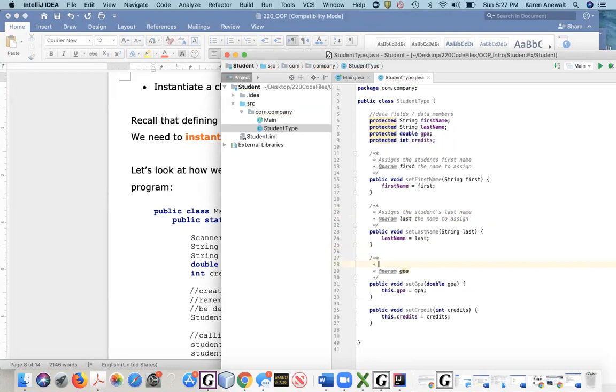GPA, that's going to assign the student's GPA, and GPA is the GPA value to assign. And then finally, our set credits will assign the student's completed credit hours, and credits is the credit hours to assign. Super. So now we have a documented class.